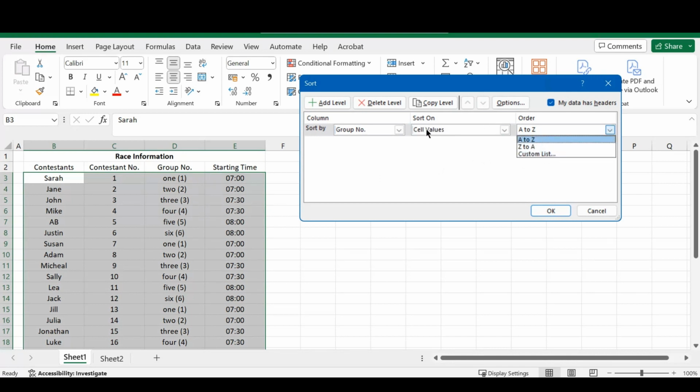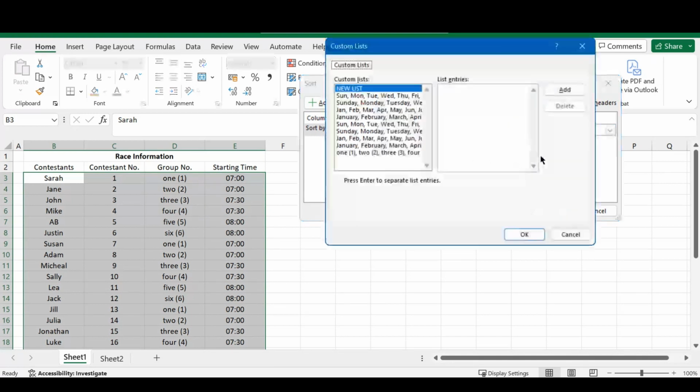So we're going to do a custom order. You're going to go there. In my custom list, I've already added this 1, 2, 3, 4. If you don't know how to add a custom list, just check out another video of ours. I've done this in a video explaining the Excel autofill options, specifically the autofill handle that we have changed. So we added a list with our groups here.